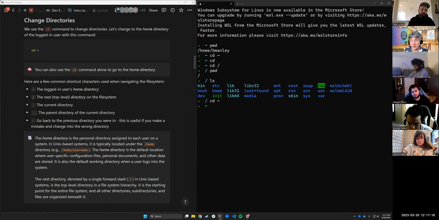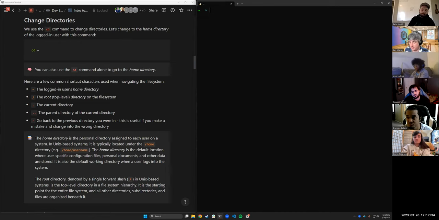Okay. The other way, as you've just seen, I'm able to change directories by typing in the name of the directory that I want to navigate to. I just did that here. Just to clear my screen, you can type the word clear, and that will clear up your terminal. So it makes it a little bit easier to see stuff. Okay. What I'm going to do is demonstrate some of these other tools here.